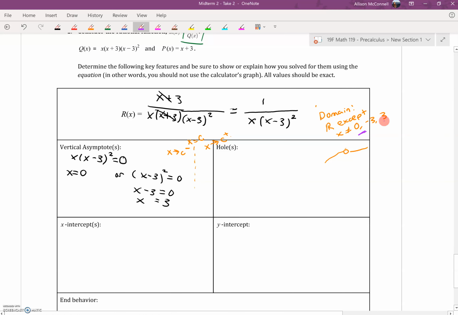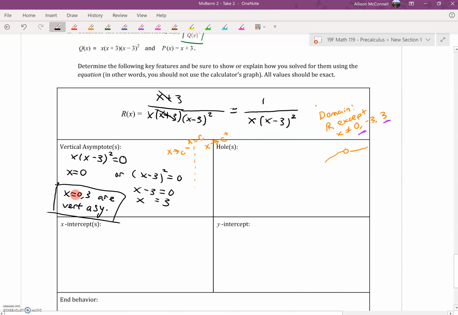0 and 3 are going to be our asymptotes. So we have vertical asymptotes at x equals 0 and x equals 3. If you just left it like this, we would have to read into what you said, but it would be really clear for you to say x equals 0 and 3 are vertical asymptotes or something like that, so that we know definitively you know exactly what you were solving for. Some students explicitly mentioned that these are values in our denominator that don't divide out, and so that's going to cause the vertical asymptotes.